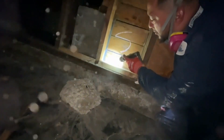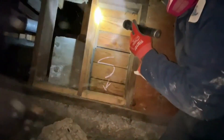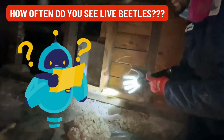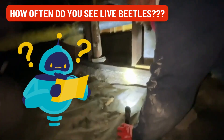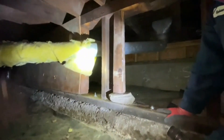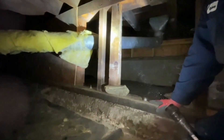I see one or two little beetle holes — nothing active-looking. We're just going to document that we're seeing beetles. You will rarely see a live beetle out in the open. Beetles usually live embedded in whatever wood they're infesting, so they rarely come out. You won't see a beetle crawling around like you might with a termite — occasionally you might see a termite crawling around, but beetles don't do that.